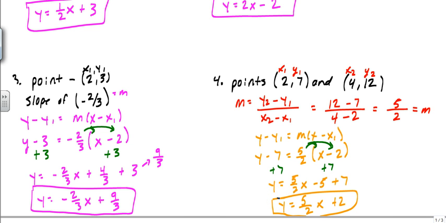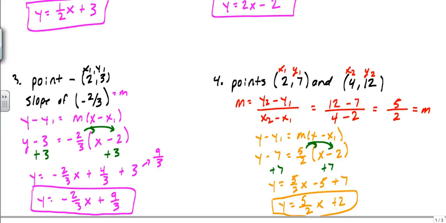And that's all the ways you're going to be given information to find a line without giving some kind of graph. Algebraically, this is all you can be given. You can be given 2 points, a point and the slope, or a specific point, which is the y-intercept, and the slope. And all of those ways you can find a line.